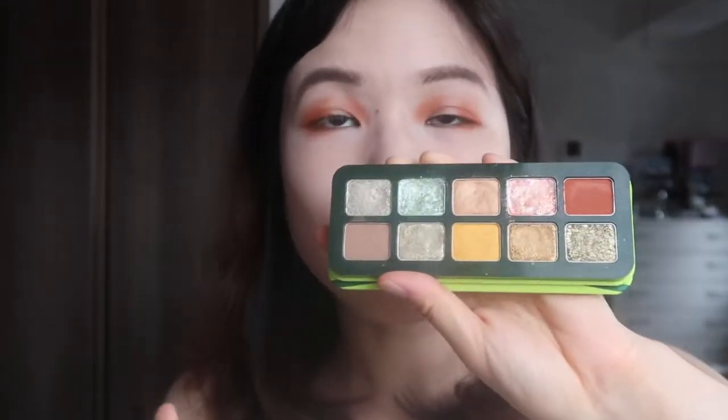So my gut instinct would obviously be to just sweep this beautiful crushed lime green shade all over the center of my lids, but I'm actually not gonna do that. I'm gonna exercise a little bit of restraint, because I think that would look fun and cute as well, but if I really want this look to be impactful and memorable, I should go with a more cohesive color palette.